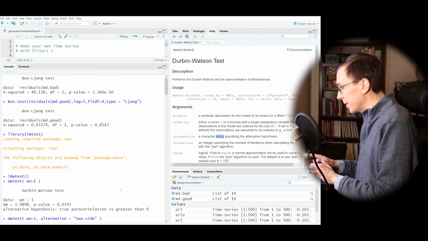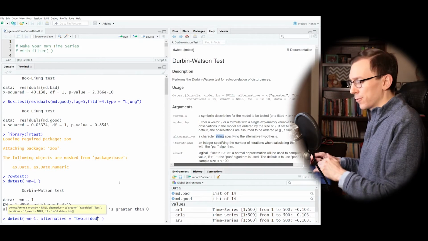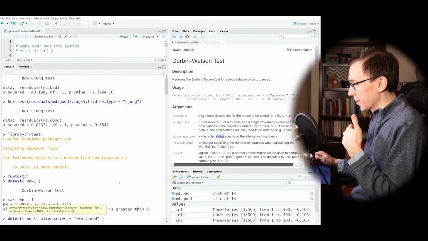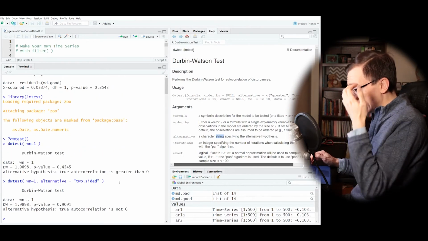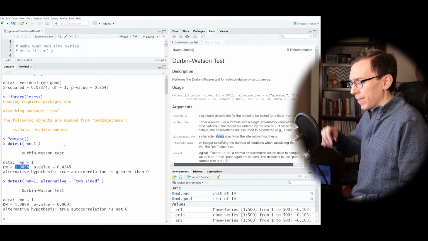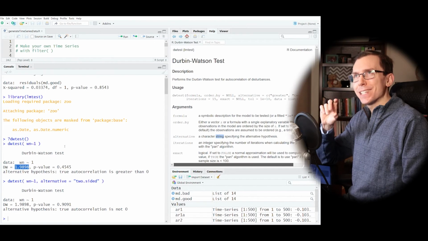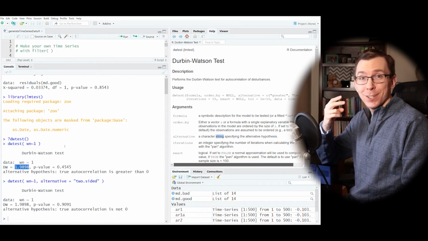It doesn't have to be. I think you can have it as greater, two-sided, or less. So you can strictly look for positive autocorrelations, negative autocorrelations, or run a two-sided test. Either way, this is extremely insignificant. Remember, as we talked about last time, the most insignificant value for the test statistic is 2.